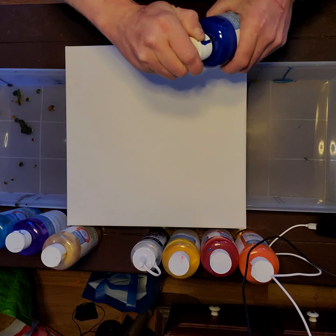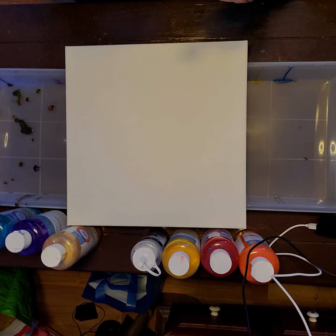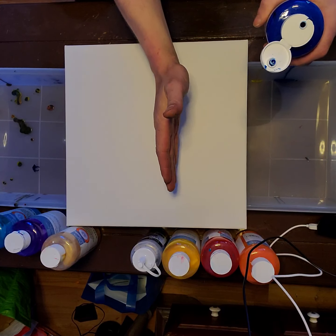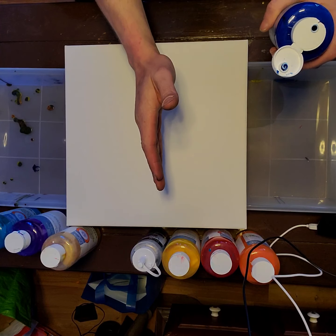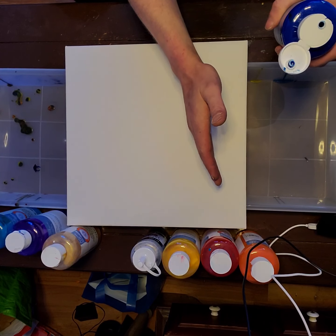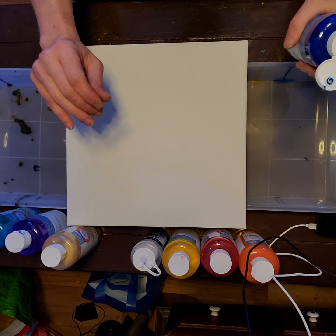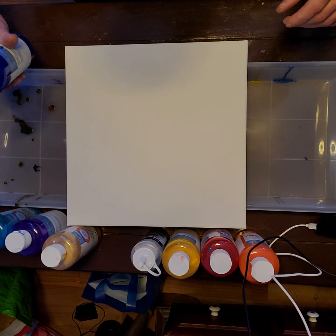My idea was that I would do half of the darker colors on one side of my canvas, and then lighter, brighter colors on the other side of my canvas. And I'm going to swipe the darker colors with gold, and I'm going to swipe the lighter, brighter ones with black. I have absolutely no idea how it'll look when I'm done, but we will see, and hopefully it'll come out good. So here we go.